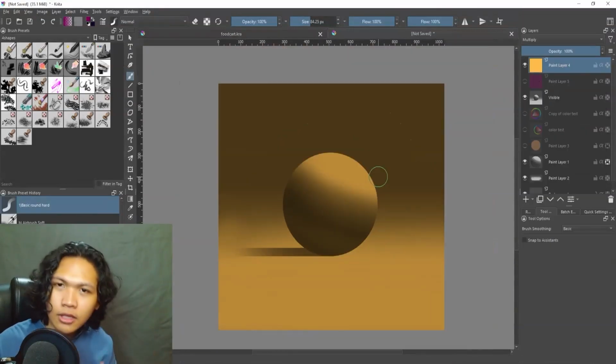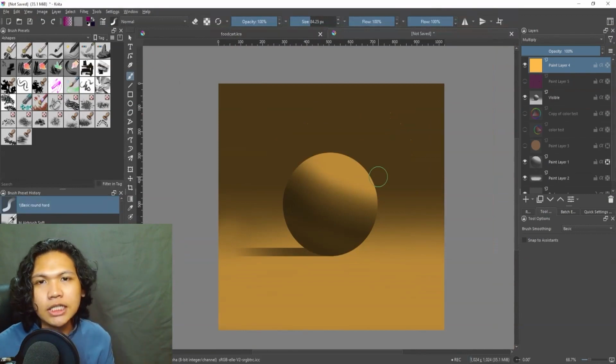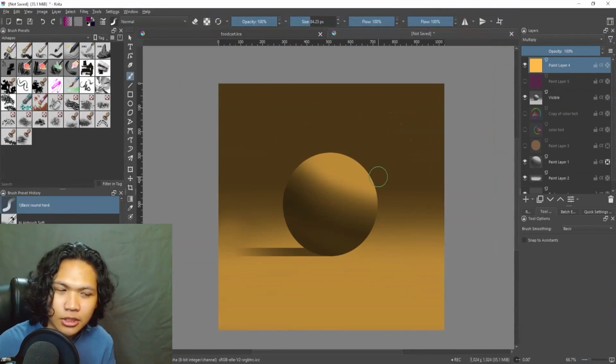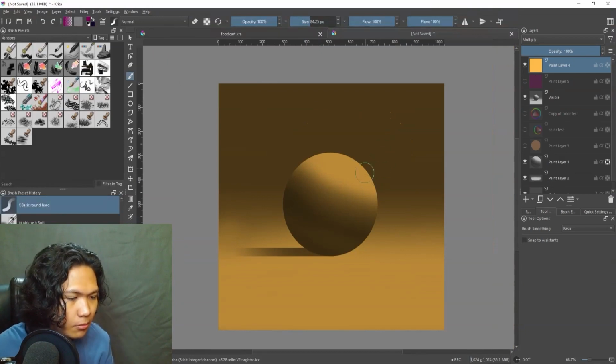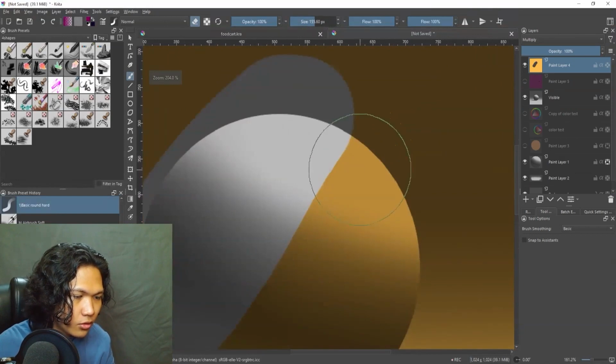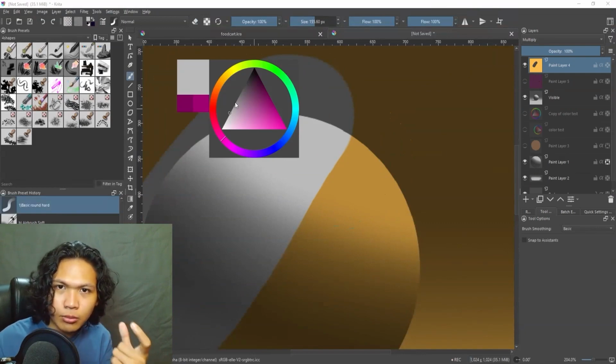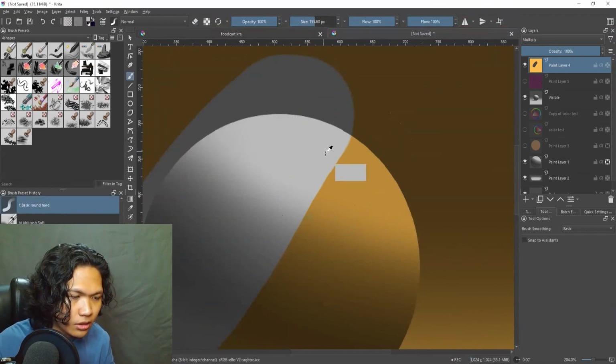It changes everything now, but the darker areas aren't affected as much. And you can see that by erasing some of this. So let's erase this. From here, this is the color that we have, right? This relatively bright gray turned into this.